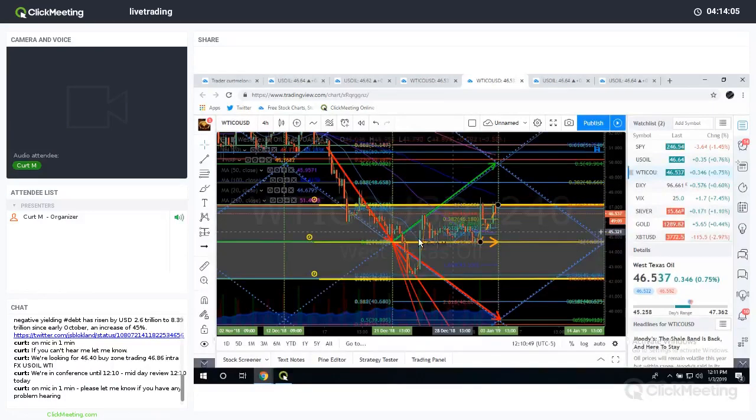So in a nutshell, what's happening is we've got sideways trade since December, I guess the 20th, 21st area. It dumped into what we had on another model as a 41 target, and it got really close on FX USOIL WTI. Since then, it's been sideways. This is a trading box. The top of the trading box here is the 47.14 area, the bottom of the trading box in the neighborhood of 42.18. It's on a 200-minute chart. This is a simplified model for the EPIC model on a wider time frame for sizing in on swings.